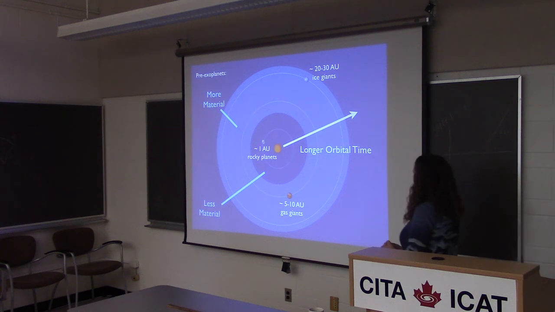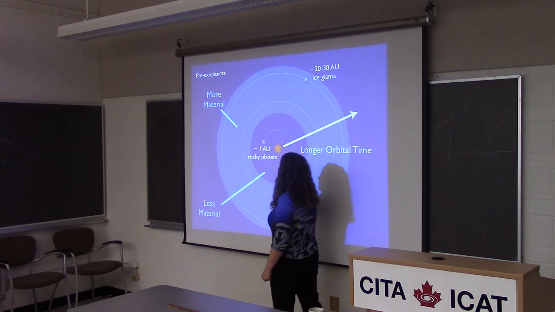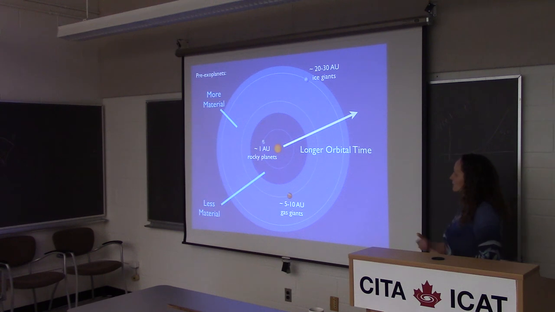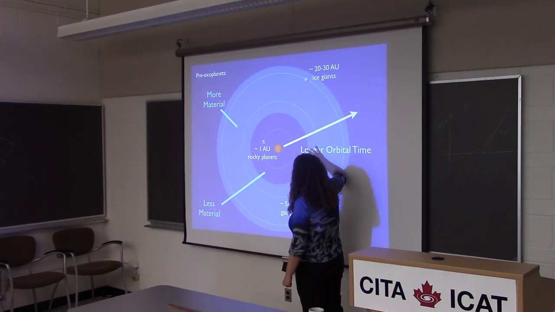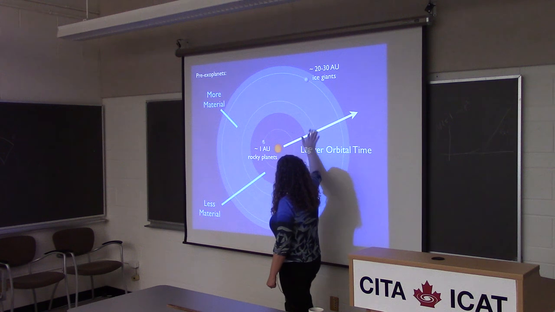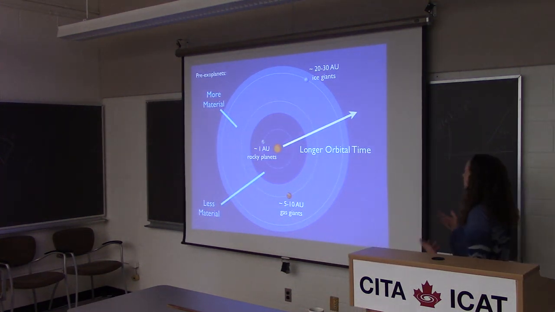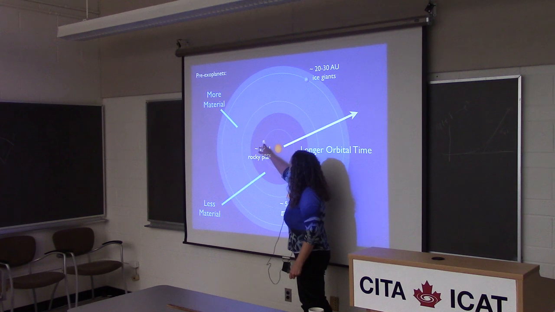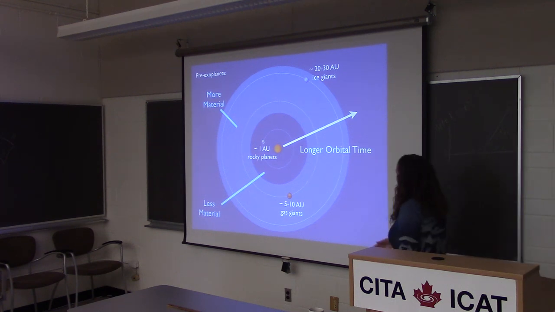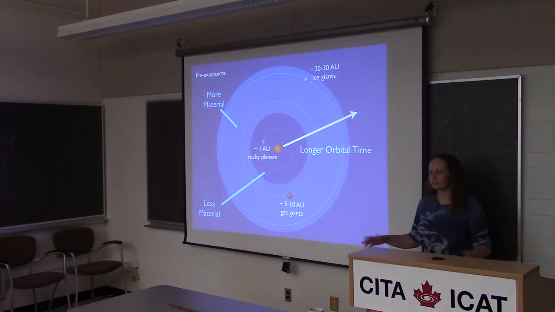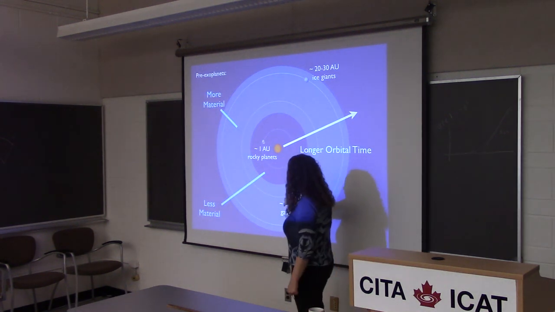Right. So if you go ahead and you take our solar system, you can explain its architecture very well using these two principles. So you have rocky planets in the interior. That's where the disk had very little material, so you only make puny things like Earth. You go out farther in distance, it gets colder, so you can start having ices as well as rocky solids. You also just have a larger area in this disk to work with, so you have more material. Both of those things allow you to grow larger solids. And if you can grow a rocky core, that can get to be up to something like 10 Earth masses, and that exact number depends on a lot of things. Then it can start accreting a gas envelope that's comparable in mass to itself. So once you have a mass that's twice yours, then you can accrete another mass comparable to yourself. And this process exponentially runs away, and you end up with a gas giant planet.